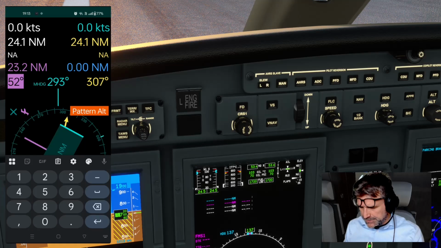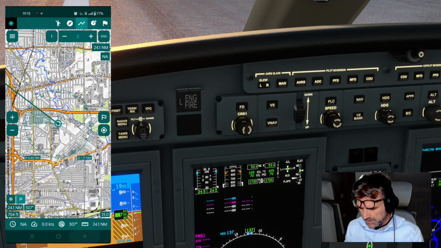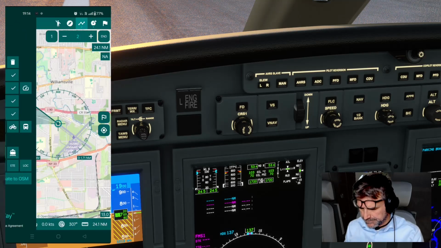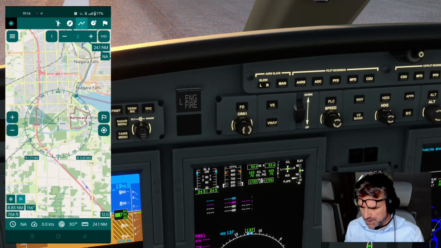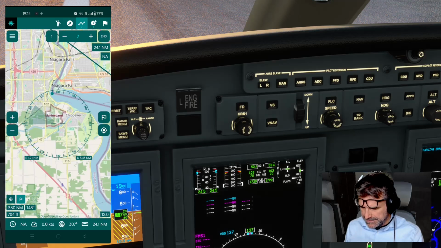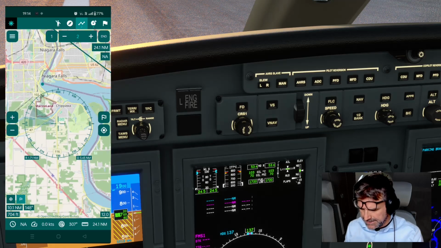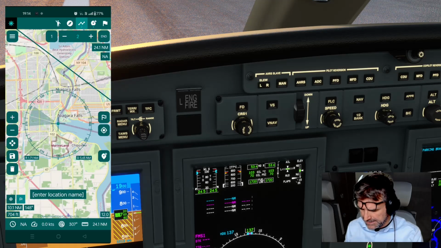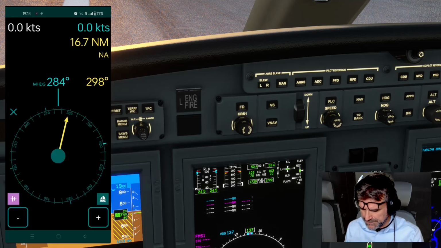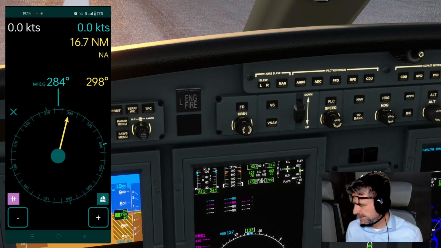We still need to set the target to Niagara. Remember, we already put a marker there. I'm gonna switch back to the other map. There it is. So this is the marker we already put there. Just select it, click somewhere in its vicinity, like so, and then it centers. So you can do stuff with it, like put your target on it, which is a flag in the top right corner. Click on it, and our target is set to Niagara Falls, which is at 16.7 nautical miles.